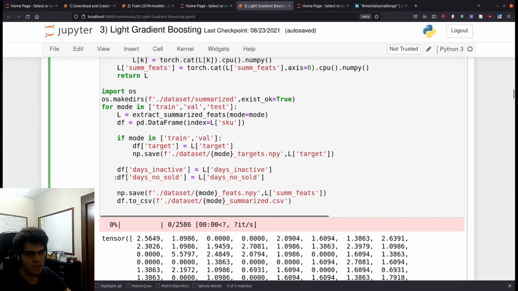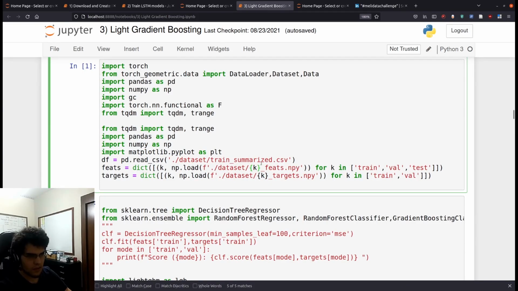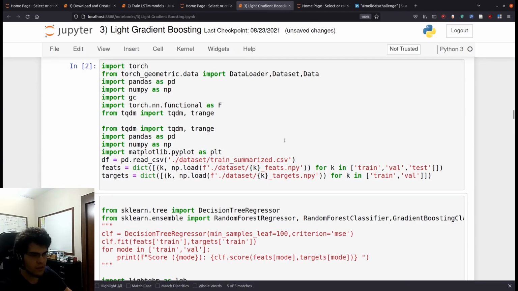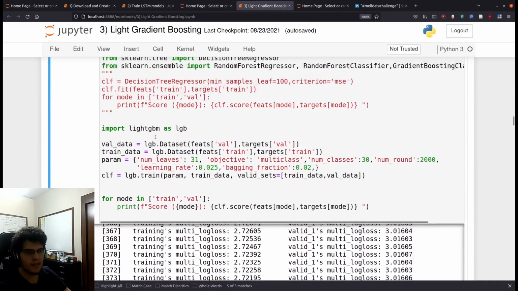We save some metadata in a data frame, and we also save 2 arrays for features and also targets. So now we can load those features and targets and train our model.